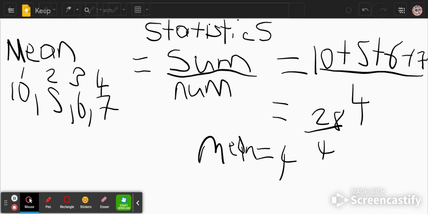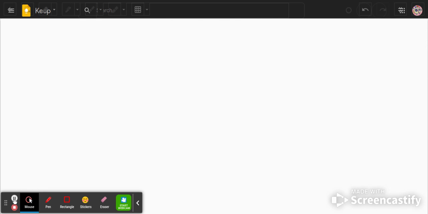In real life, this is relatable because when you are at school, this is how the teachers will calculate your total average for the term. They'd add up all of your test scores and then divide it by the total amount of exams you did, and then you'd get your average. And remember, another term for average is mean. So basically, that's what's being done.